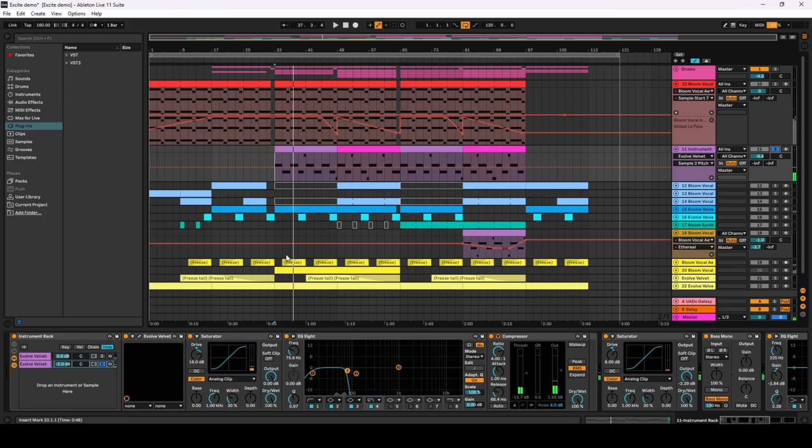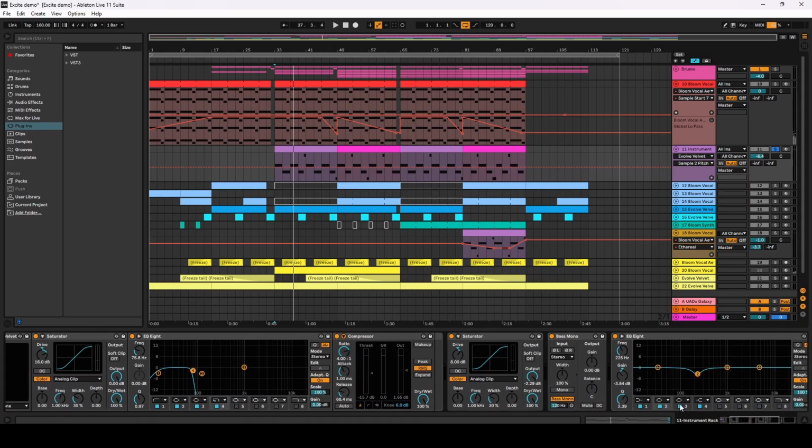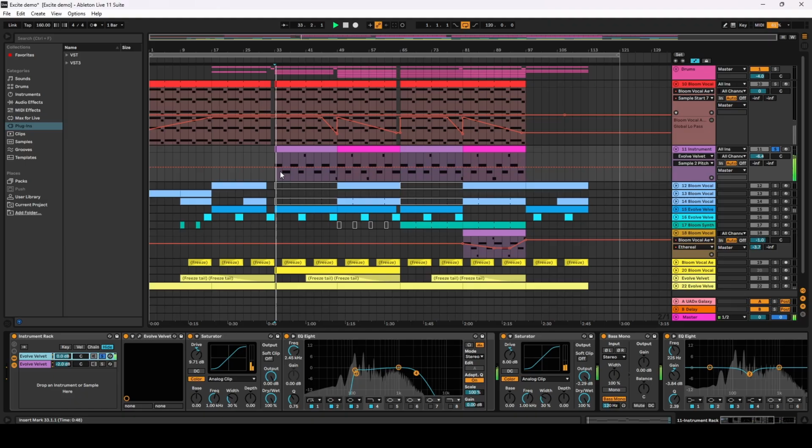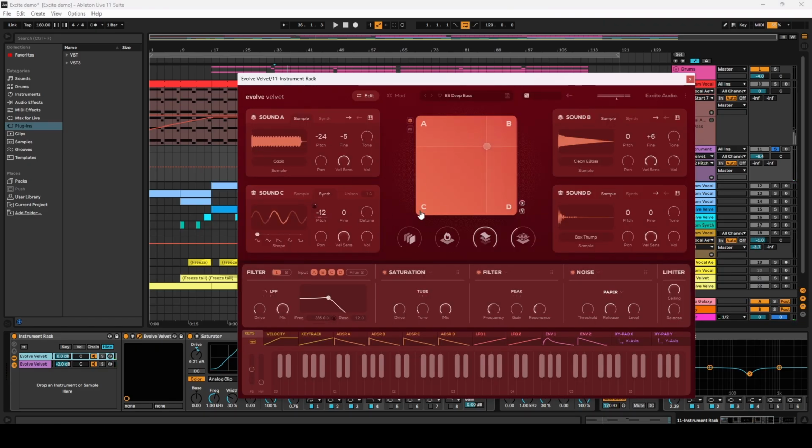Now I've done this with other tracks of mine. It's just to make the sub in mono, just so it really is impactful. And then I've got the top layer, which is slightly wider. Because I'm using a preset, I just wanted a bit more control over the whole sound.